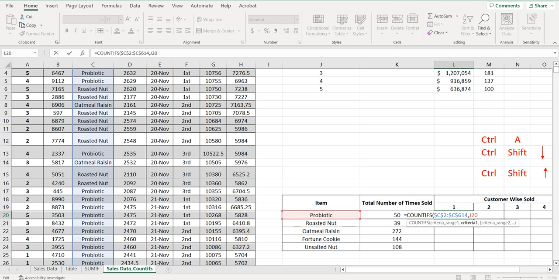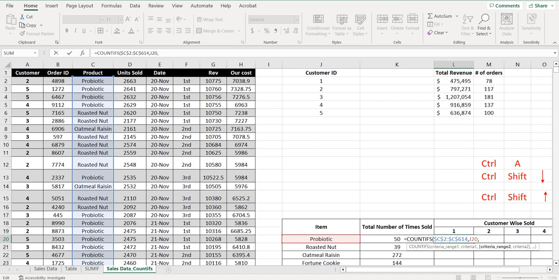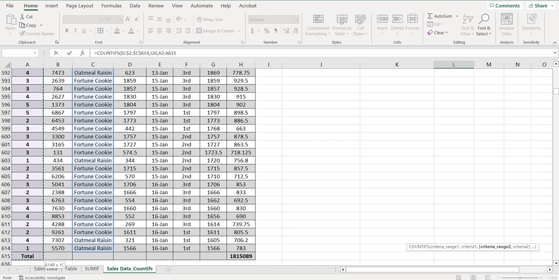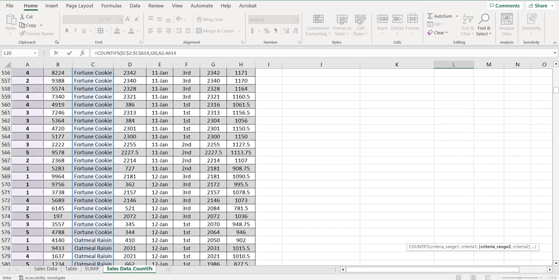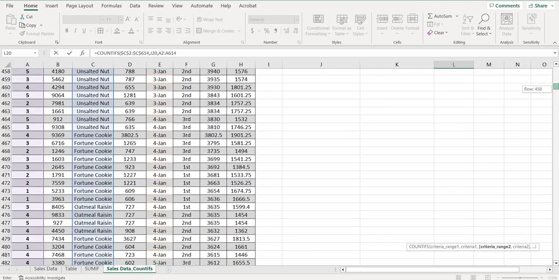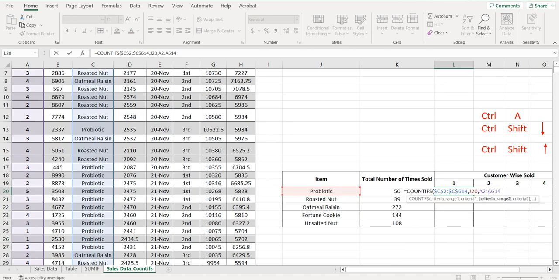Now you are going to give additional criteria. So now I'm going to select the additional criteria range. Which is going to be the additional criteria range? I'm going to select all the customer range cells, which is column A. Control shift down arrow, and you are going to select until the end. Like the earlier time, I'm going to place a dollar sign to fix the cell.